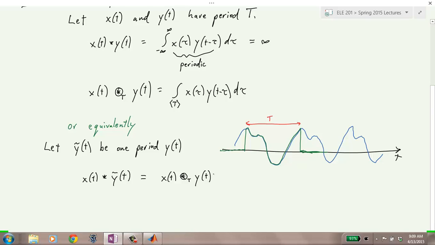Now, why do we need to discuss something other than convolution? We already said if we have two periodic signals, convolution doesn't make sense. But maybe that means we should never be considering convolution of two periodic signals. However, we have a convolution rule for continuous time signals: convolution in time is multiplication in frequency. We would like a similar rule for the other variants, for discrete time or for the Fourier series. Already we know Fourier series deals with periodic signals. So without a notion of convolution for periodic signals, there would be no such rule for the Fourier series.